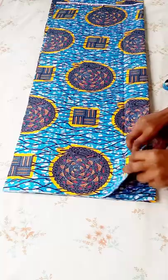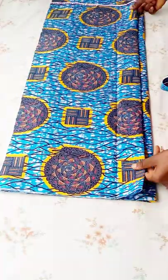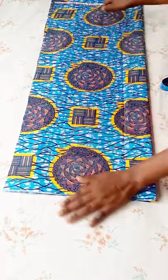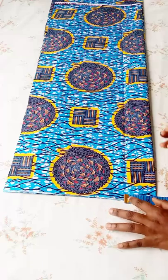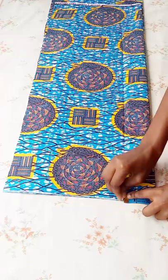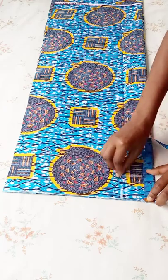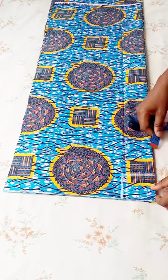So guys, I went ahead and then placed the front part of the shirt on top of the back part of the shirt just as seen. So that's the 2 inches extra allowance that we added to the back part. You can see it making the back part longer than that of the front part. Let's come to the neckline. I'll mark 2.5 inches like this on the front part of the shirt and go down by 2.5 inches, so I should be having a square shape like this.